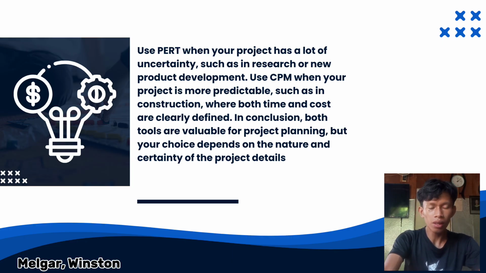Now, for an example of the critical path method, draw a path: we find all possible paths from the start to the end. Then, for step 2, add duration. Now, we can calculate the total for each path. For example, our path 1 is A2 plus B4 plus D5. It equals 11 days. And our path 2 is A2 plus C3 plus D5, it equals 10 days.